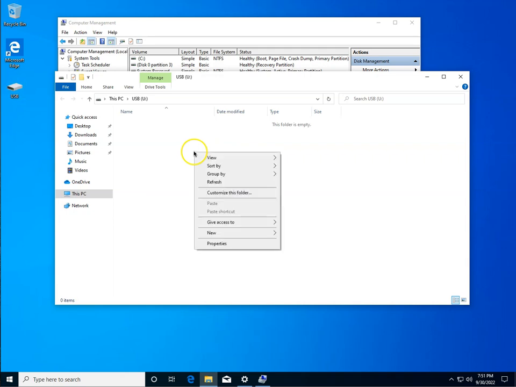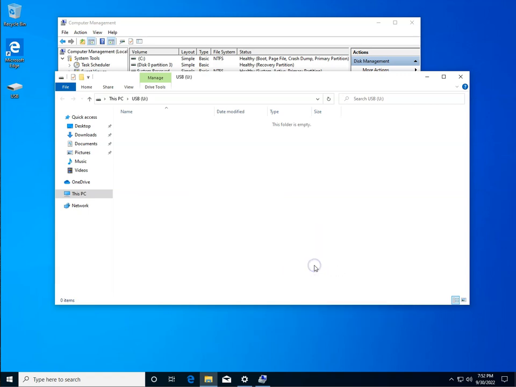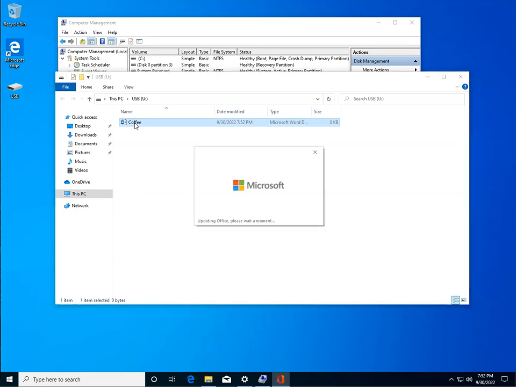If I were to right click and choose new, let's say Word document, call it coffee, and I'll double click it to open it and type a message in there.